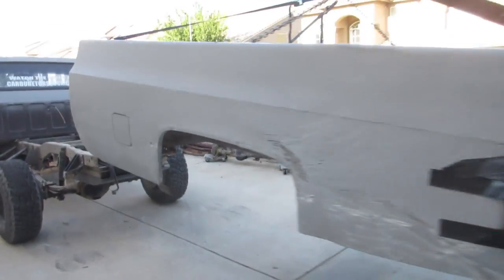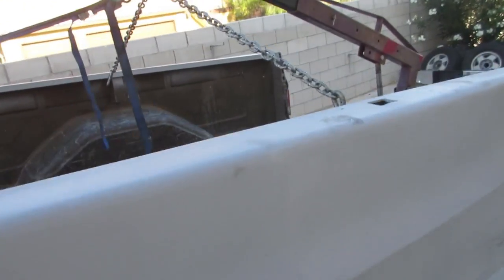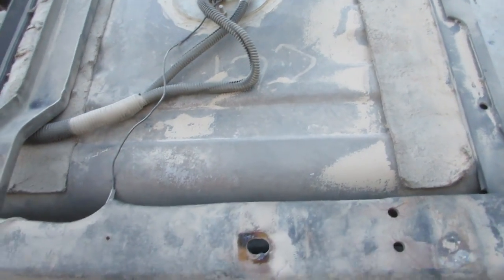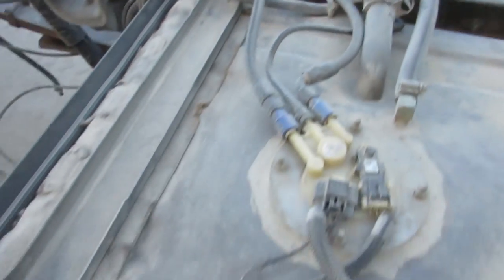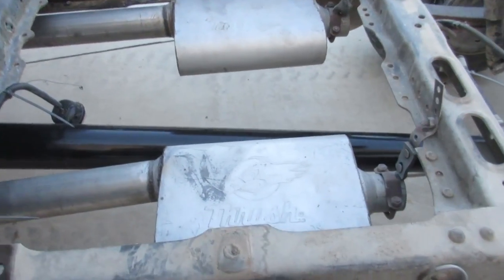All right, it's hanging now. I was able to drive the truck out from underneath it. So pretty much I did a chain across and then two cross straps. I've done it with straps across, like Harbor Freight straps from one end to the other, and they seemed pretty weak. So most of the weight is held by this chain in the center, and these just keep the front up from nose diving. So if you want to, let the camera refocus, get a look and see what's going on down here and how my setup is. You can see all this is going to change, obviously. Yeah, so we're getting ready to do something up here. All right, let me handle this bed.